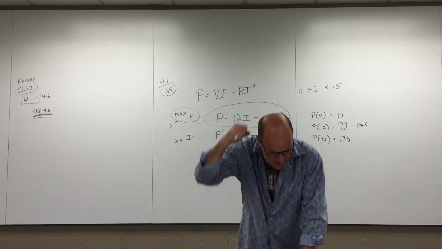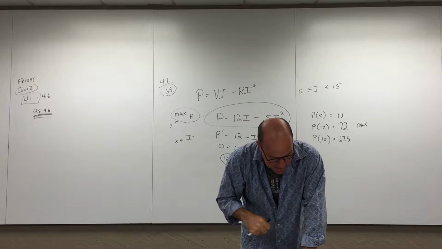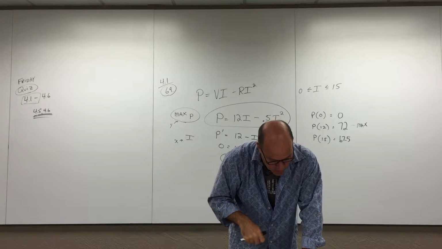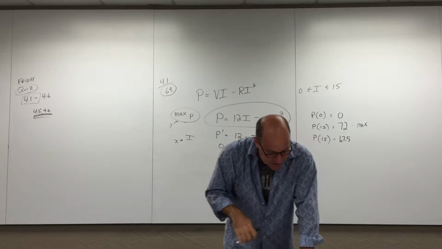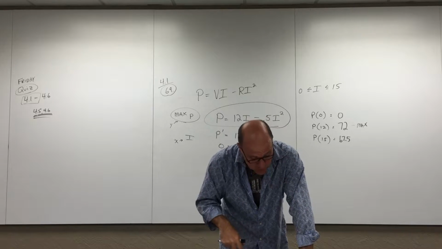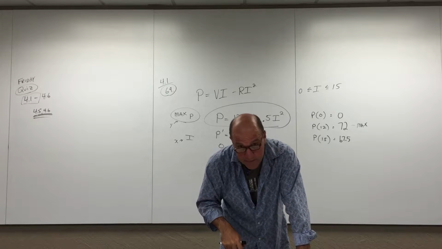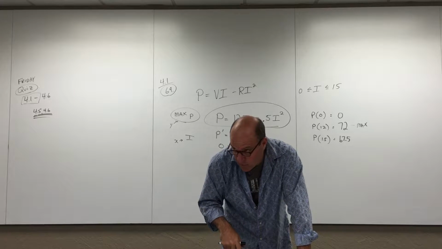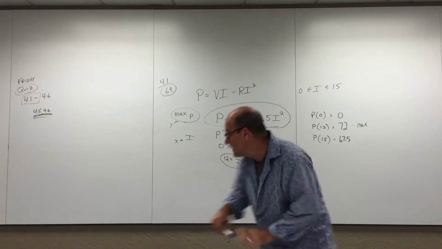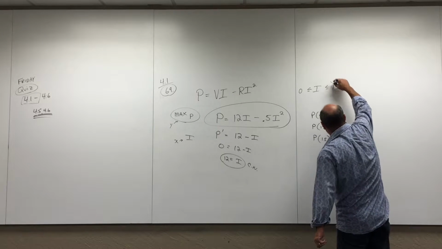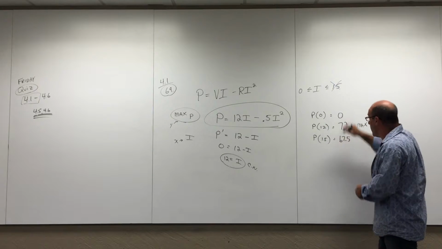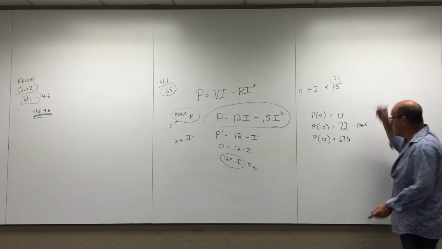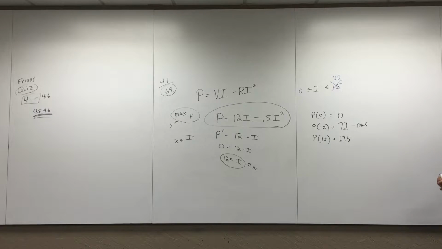Find the current that makes me have a maximum value of P. Okay, we did good. Now there is one question at the end. Could this change if the 15 amp fuse was changed to a 20 amp fuse? So in other words, if I don't have a 15 amp fuse and I have a 20 amp fuse, then this could go as high as 20. Would that make me have more power?